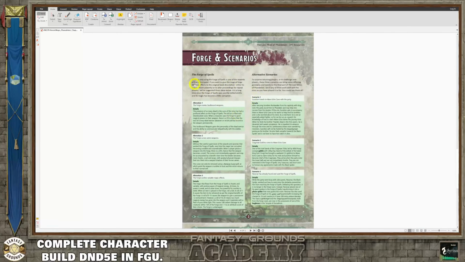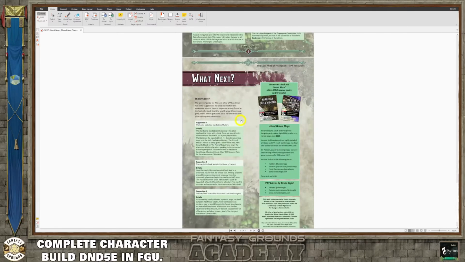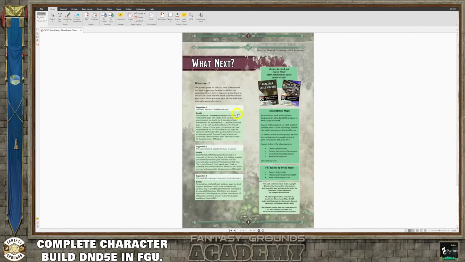Things about the Forge, like what spells were created there, and even some alternative scenarios in case you've already run the adventure before and you want to do something different. And then what's next. So it tells you that if you want to tie it in to something else, you can suggest that it leads to Candlekeep Mysteries or the House of Lament in one of the Van Richten's guide, or it leads to a ruined house and 10-level dungeon. So it can be one of their maps that they made. So these are just what's next.